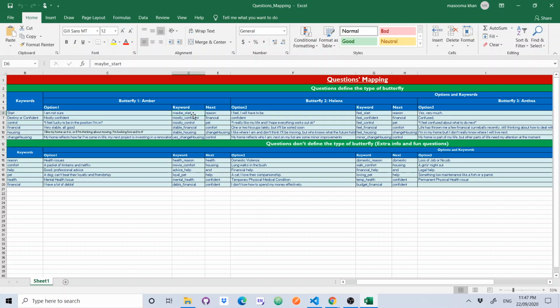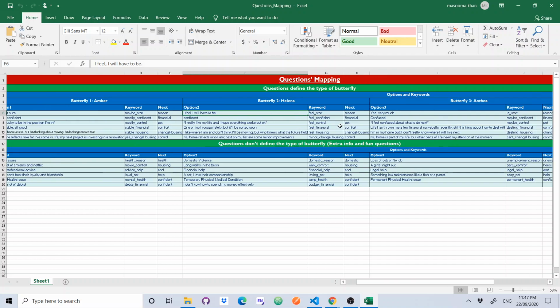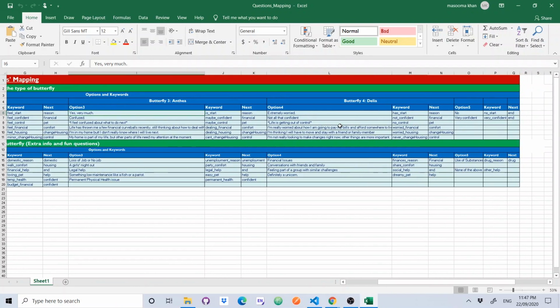I've given a short keyword, maybe start. Then for the next options: I feel I will have to, then yes very much, and extremely.